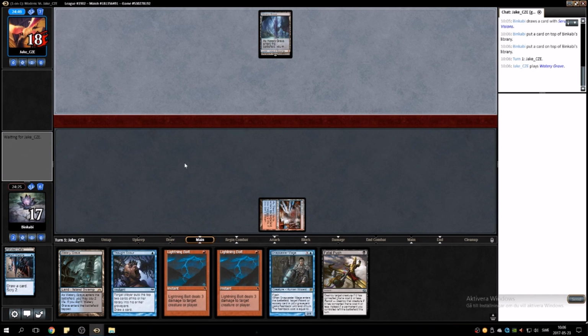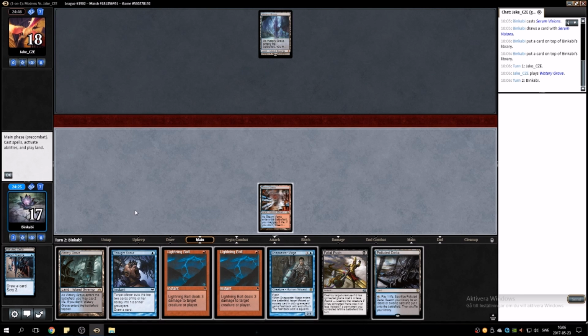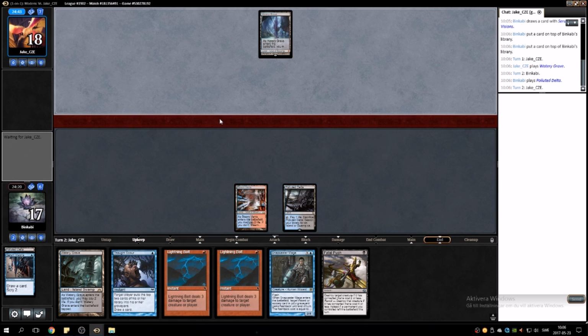Watery Grave and pass. I'm gonna play Delta and pass. If we need a Snapcaster we can draw it, and if we really want to Thought Scour we can do that.